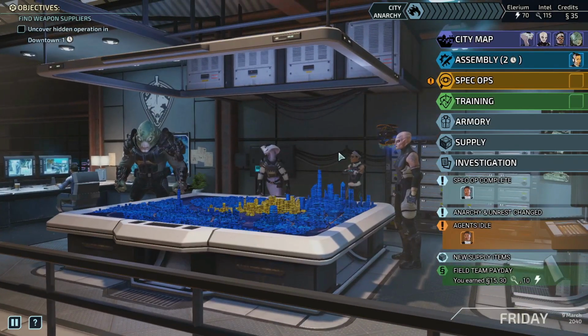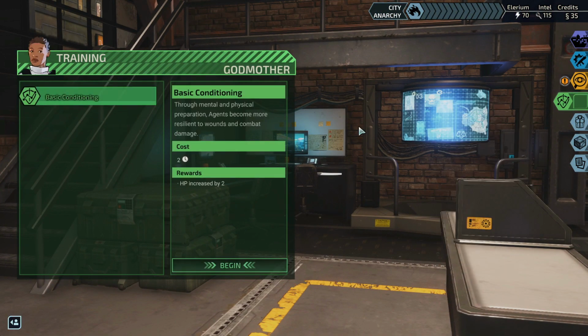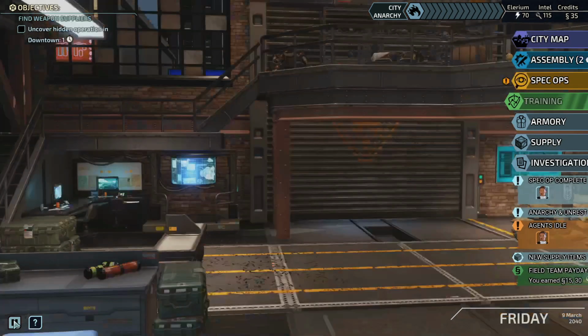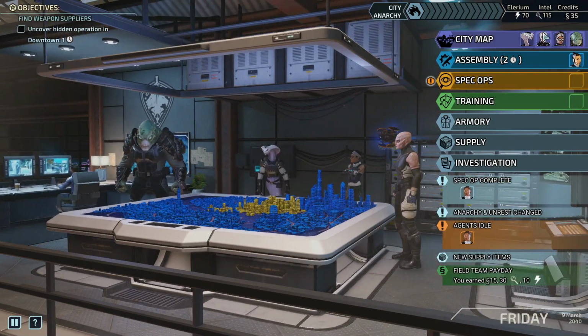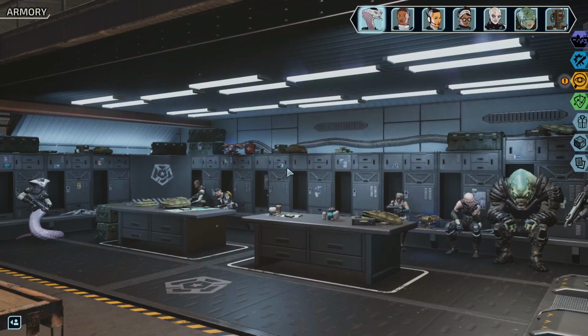Alright. So she's still in here. I mean, I guess I can move her out. We could try doing training on someone. So what? HP increased by 2. So what are people's HP now? Can we see?